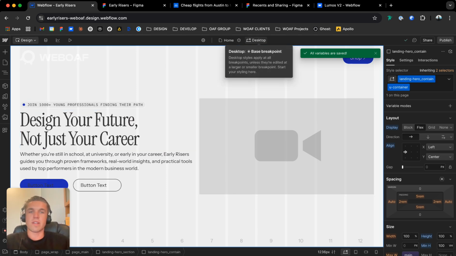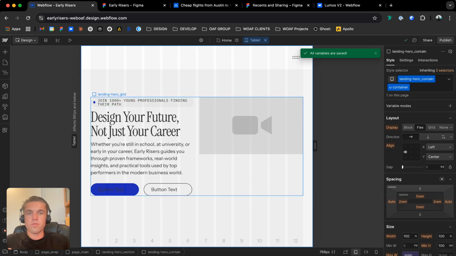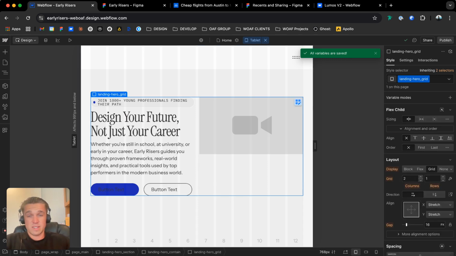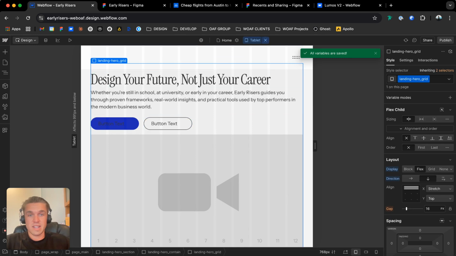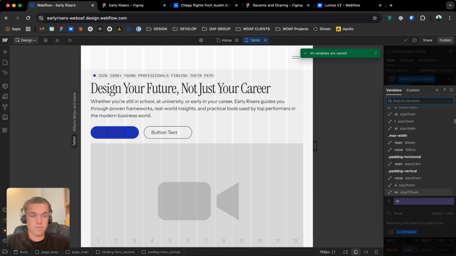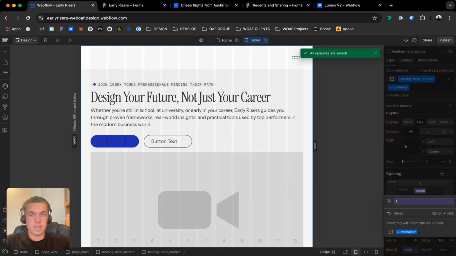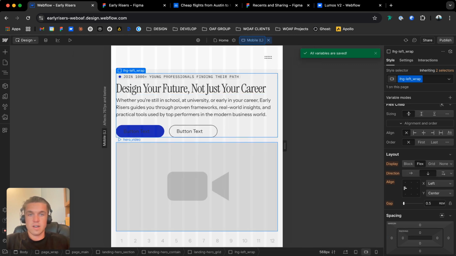Oh yeah, and then the next point would be making sure it works on all the breakpoints. So on tablet, for this particular case, probably break it down immediately like that, and also add a bit more gap at the top, do 10. And then as we come down, I hate this breakpoint.